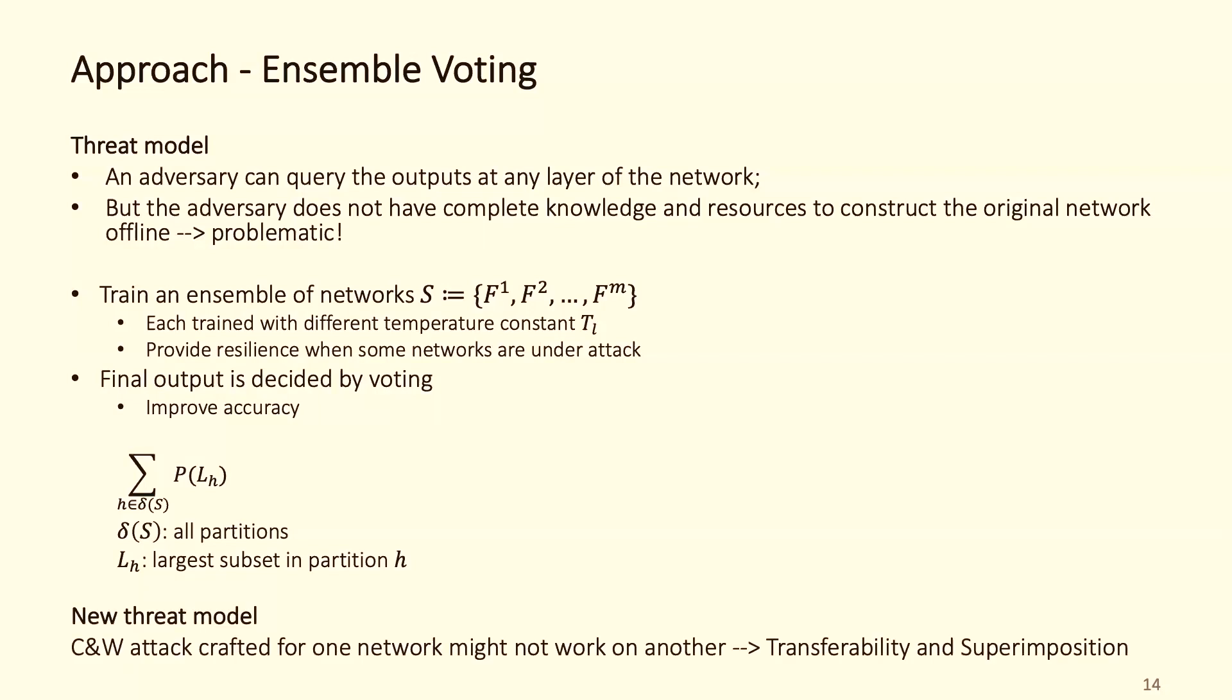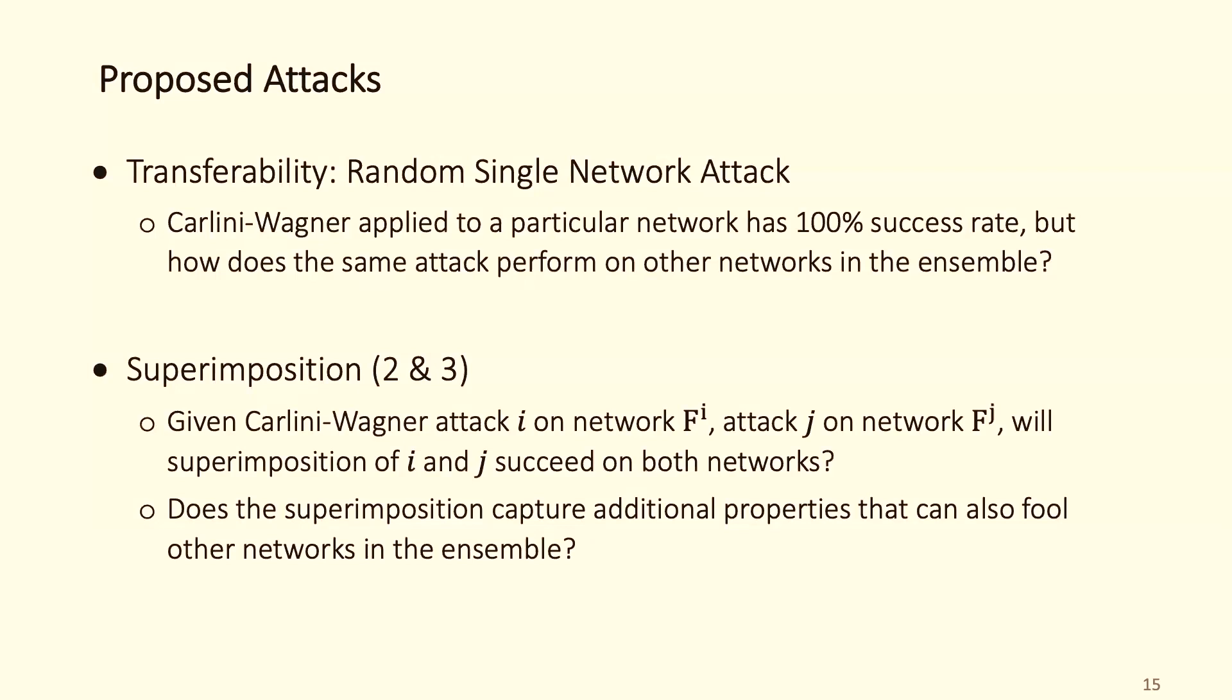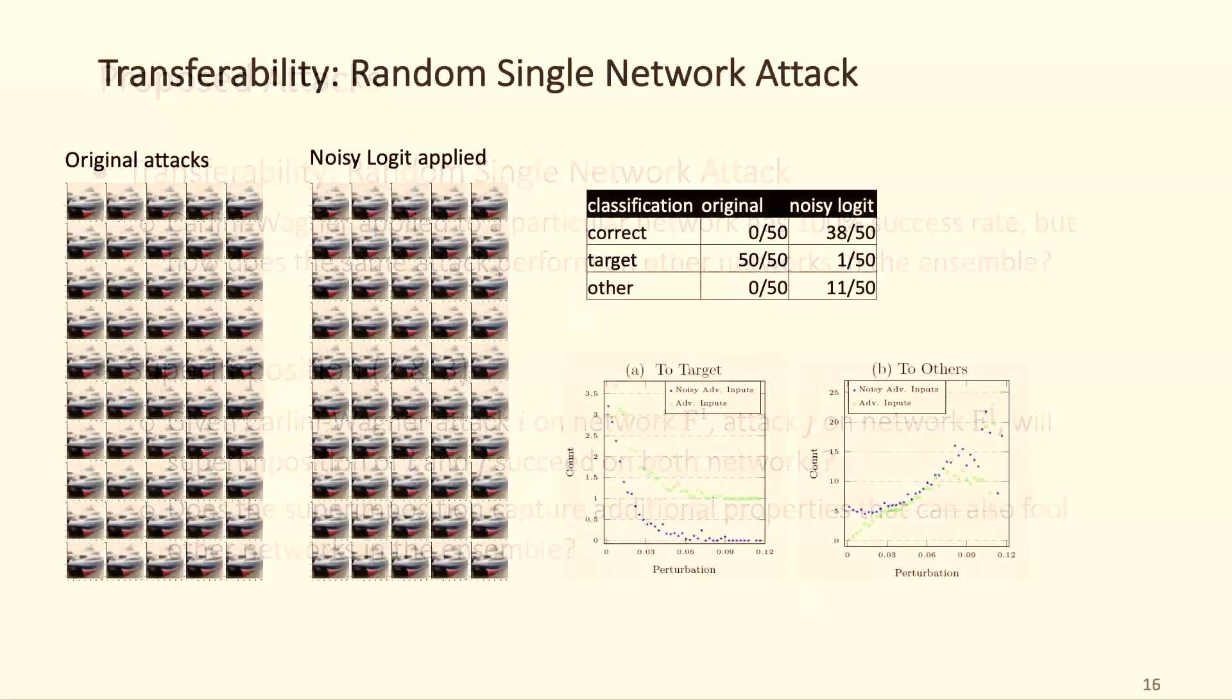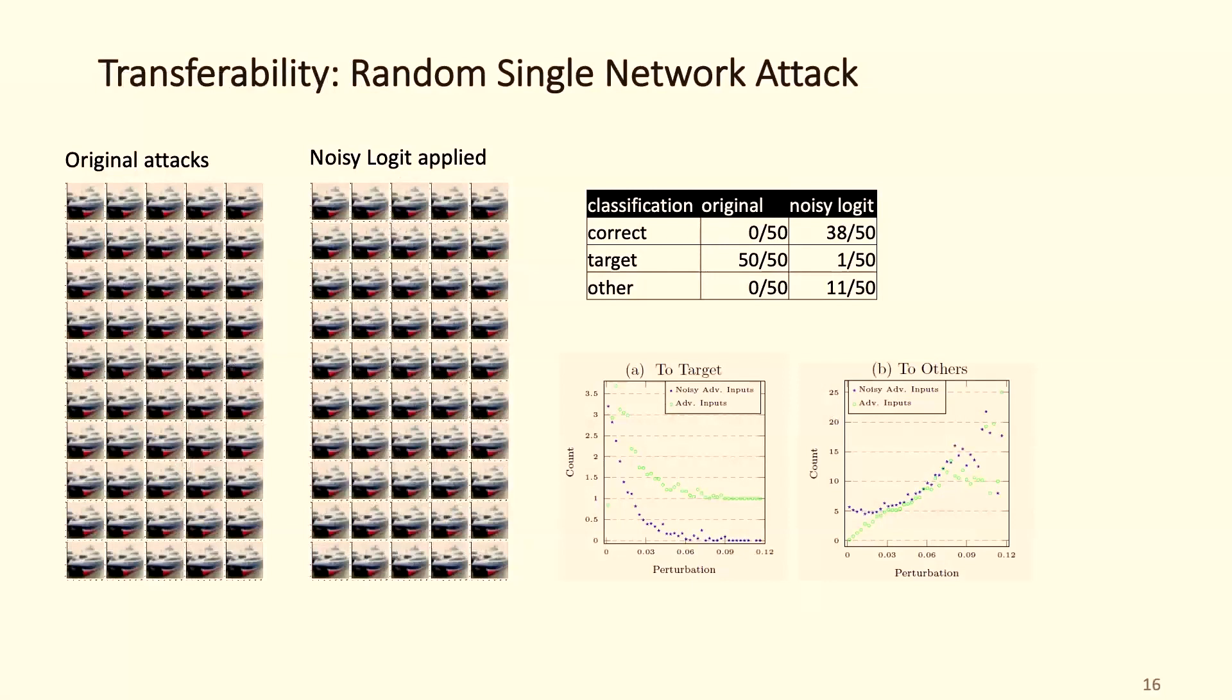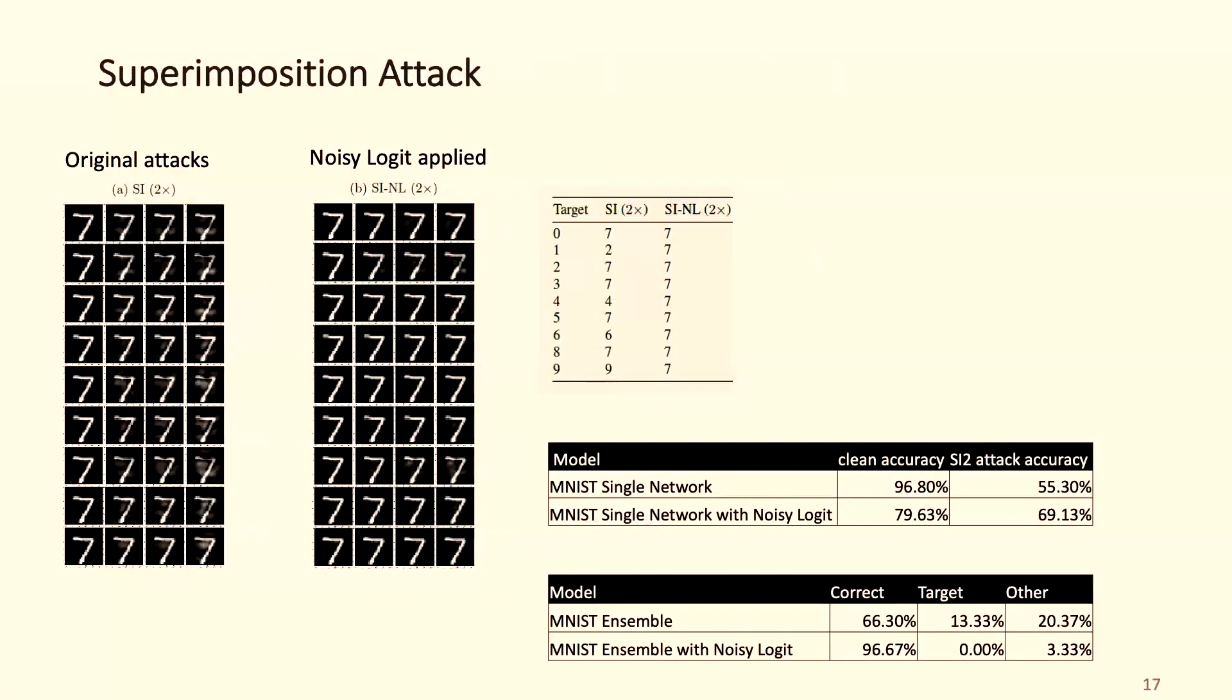We have to use ensemble for that and then a ranking mechanism to compensate two things. One, to avoid that white box attack and also to improve accuracy. Our threat model was based on two ideas: first to check transferability because if we have an ensemble and if attack on one of them was successful, if that attack is transferable, then it kills the whole method. And superimposition: if you attack two of them and then combine them and attack the third network, what would happen in that case. I'm not going through the results. I'm sure you know that I will only share with you the good results. We were successful at the end.